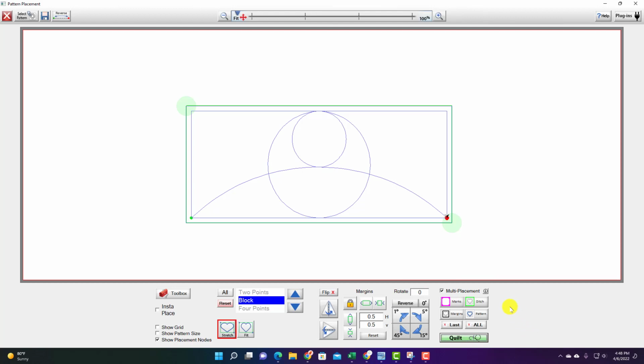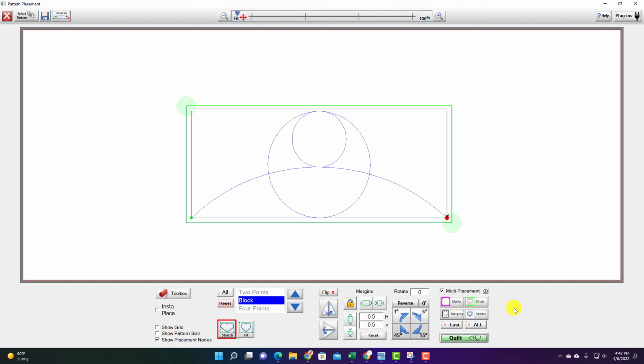I would eliminate any jump stitches that I could, but if I say okay, it's just going to sew it out. It'll do your ditch, and then it's going to jump. So I'm going to get my message, and I would hit next. And then hit sew, and it would do the ditch and the design, or the margin and the design, right? So pretty slick. Lots of really cool features.